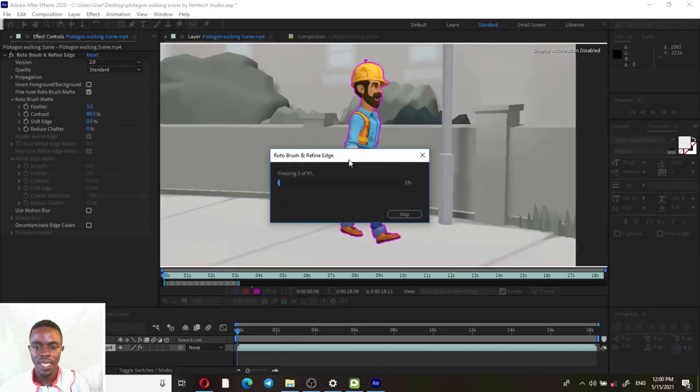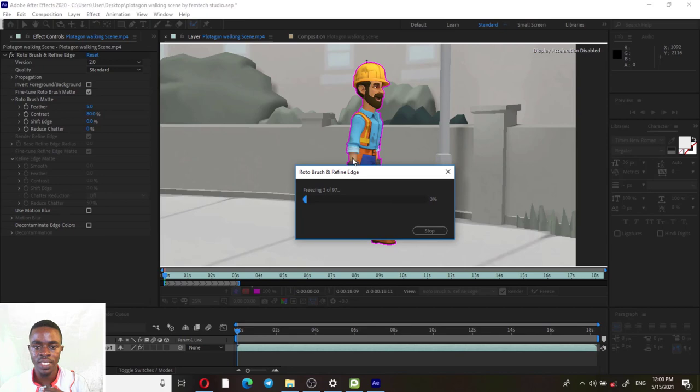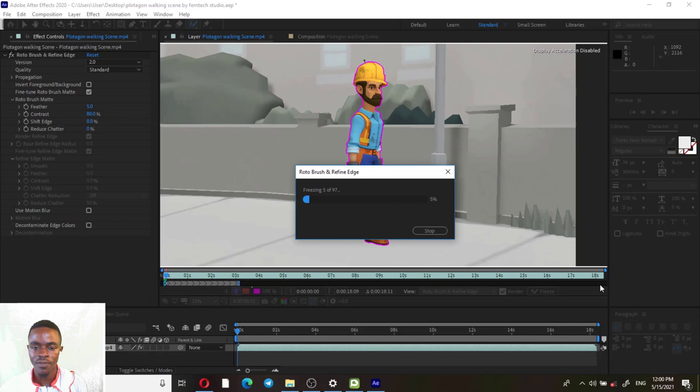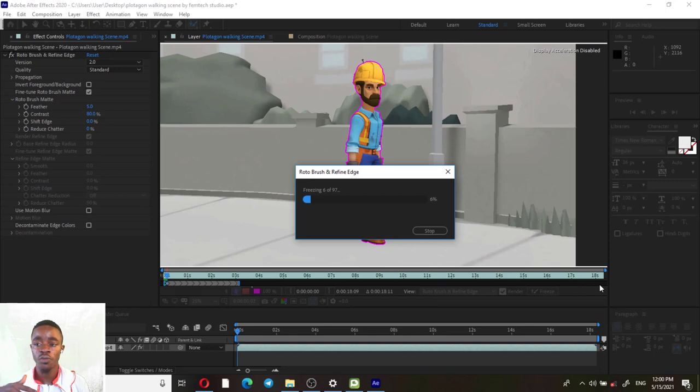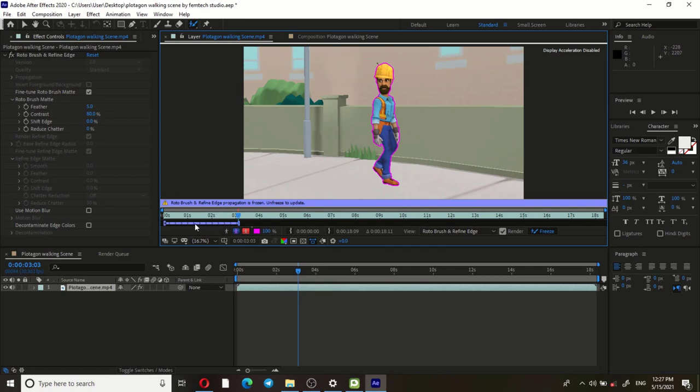As you can see, it starts from the beginning again, and you see it's now working, phasing 4 of 97. If I did not shrink it down and left it at 87, it would freeze every scene, including the ones I've worked on and the ones I haven't. So from what you can notice now, it has been frozen, and you notice this ice color, something like lilac, which means we can now move to the next procedure.